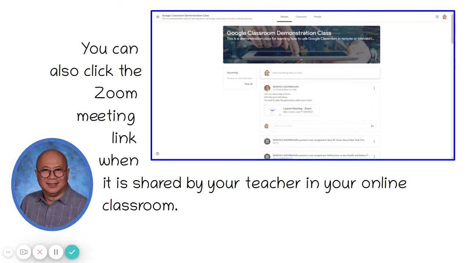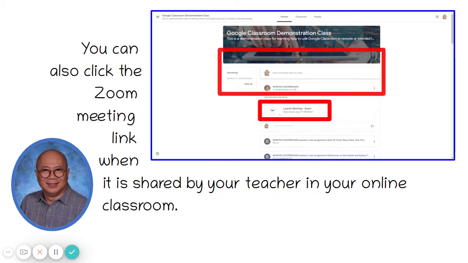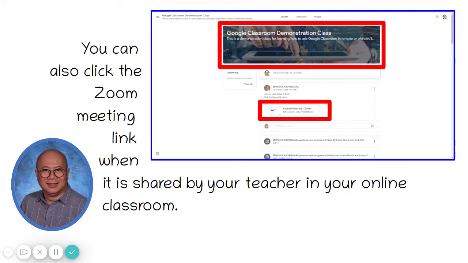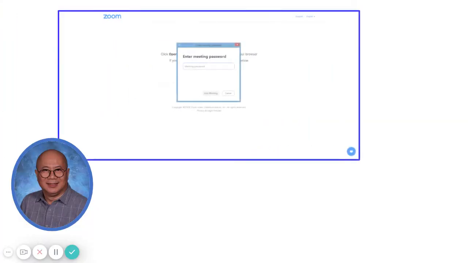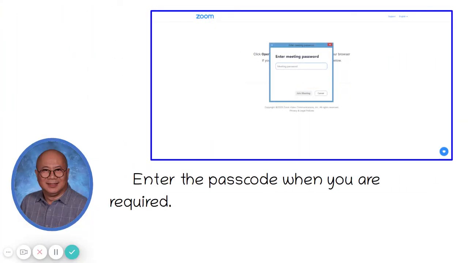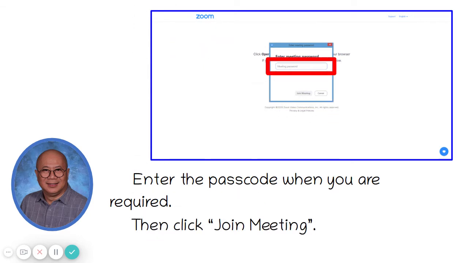You can also click the Zoom meeting link when it is shared by your teacher in your online classroom. Enter the passcode when you are required, then click Join Meeting.